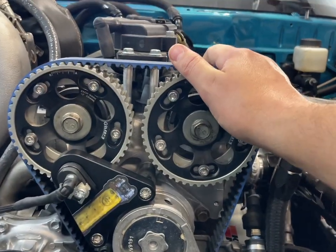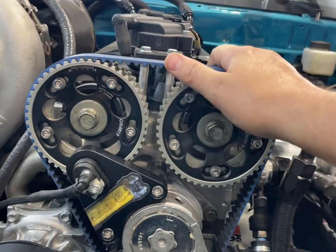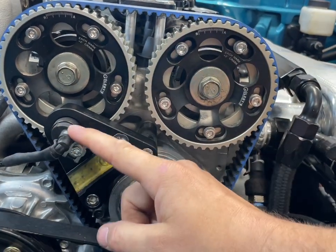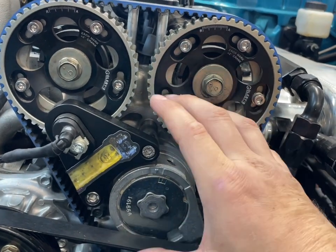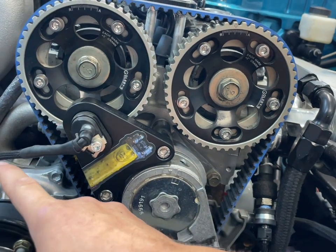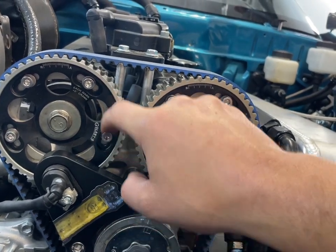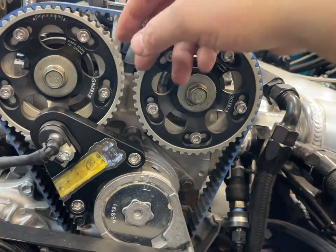Again, the goal here is to get a signal from your camshaft to your ECU. So if you don't have a tooth on the camshaft and a cam sensor in the head, what can you do? One of those options is an external cam sensor, which this is right here. The kit from Golbies provides a bracket, mounting support, the sensor itself, a lead for the wiring, and the cam gears as well. The reason you have to have the cam gears is because only one of these bolts is magnetic. When it passes, the pickup sends a signal to the ECU.